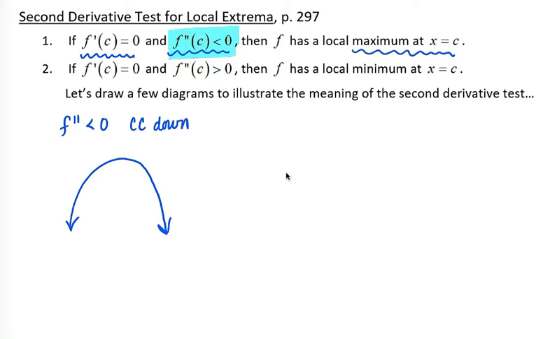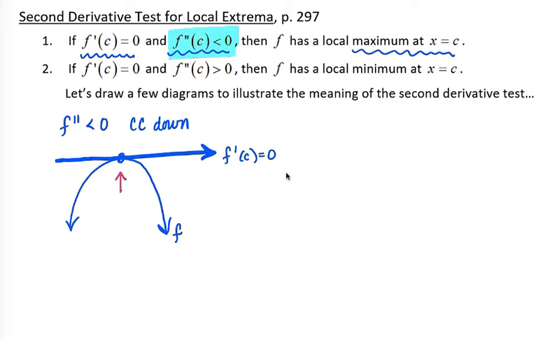Now, if the first derivative is 0, that means the tangent to the function, so this is our function, the tangent line has to be horizontal, or the slope has to be 0. So this is what would represent a horizontal tangent line, or the first derivative of your function equaling 0. And actually, I should replace that x with a c because we're looking at one specific value c, and that would be right here.